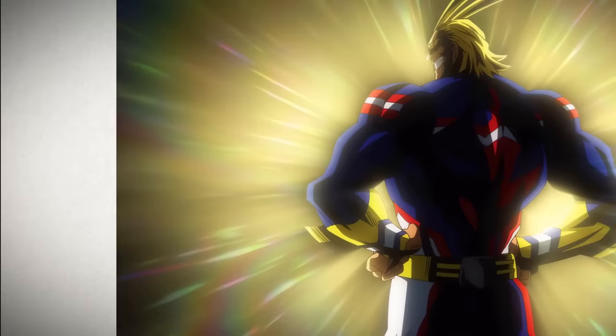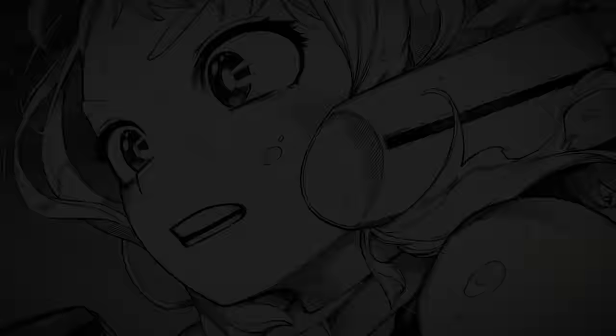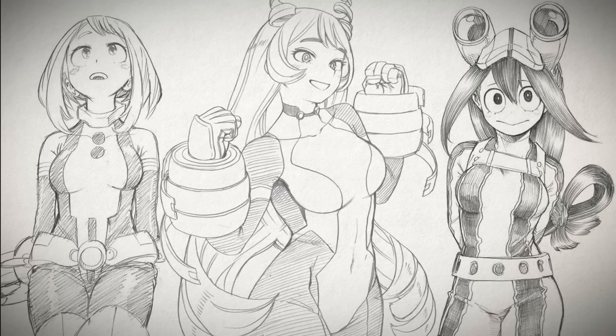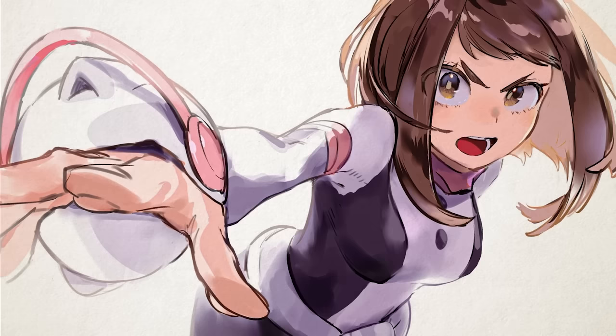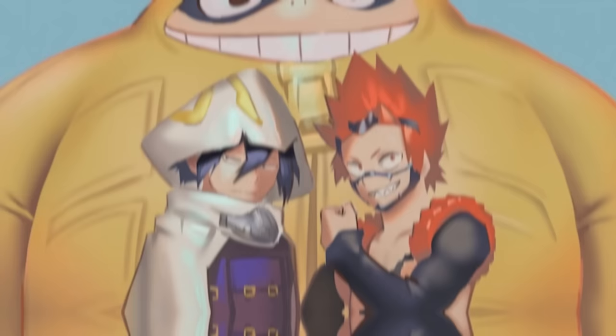It isn't limited to body shape — we can also look at individual features. Many anime characters have those larger eyes, which are done to make the characters look more expressive and emotive, as well as to draw attention to their eyes as a focal point. Other features such as the nose, mouth, or ears may be downplayed or simplified to keep that focus on the eyes. The shape of a character's body can also be used to convey different personalities or emotions. Circles and roundness are often associated with softer, more gentle personalities — characters with round shapes may be perceived as cute, friendly, or approachable. We can look at characters like Ochako, who is almost entirely made up of circles, and she is the embodiment of friendly and cute. The waviness in Deku's hair shows off innocence, and Fat Gum is just all of the above and is all-around carefree most of the time.